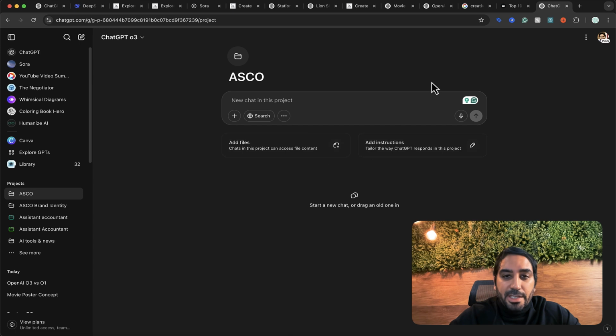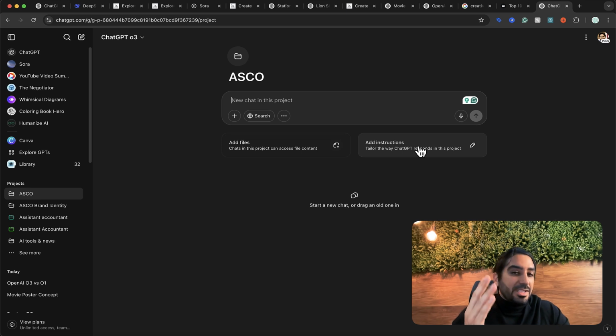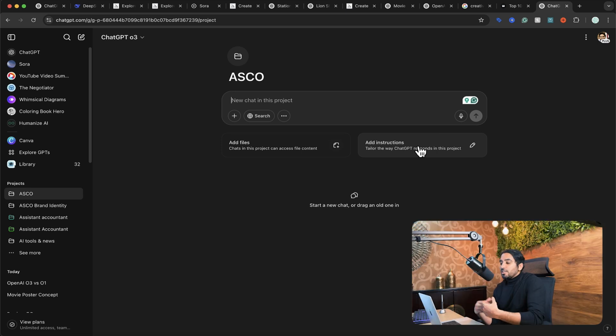And once you have created your own project, you can add files to that one and add instructions. And why did we create a project, not a new chat? Because simply later, if we want to create other design elements for the same client, the project will be containing all these files, and I don't have to tell ChatGPT about it every time starting again. So I don't have to tell it I'm going to create a design for a client called Asco, and he's asking for Instagram posts and stuff like that. No, we have that saved in projects. And we can create new chats in that project related to that one.